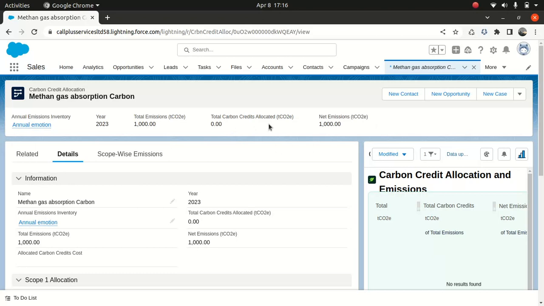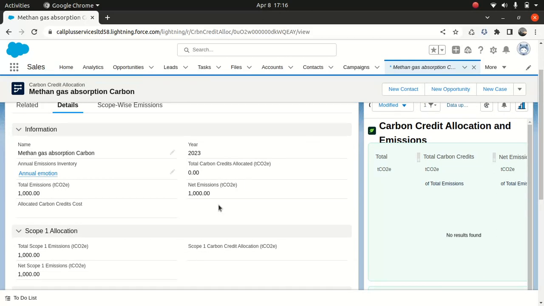And it's pointless, right? Because if you don't have carbon credit, then it's pointless to have this record, because then you are actually not investing in a carbon project, right? So you need to have some credits, obviously. And then you can see all things will be automatically calculated. Now, what do you have to do? You need to allocate carbon credit. So that's the whole process of creating this record.